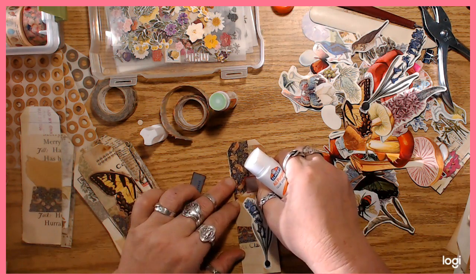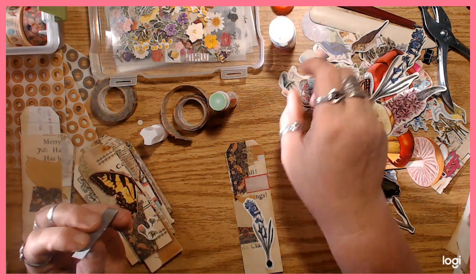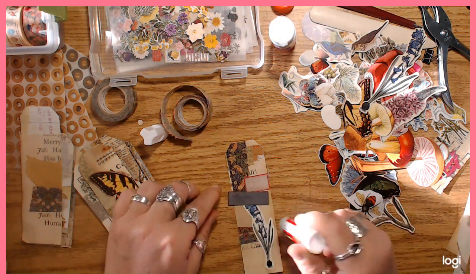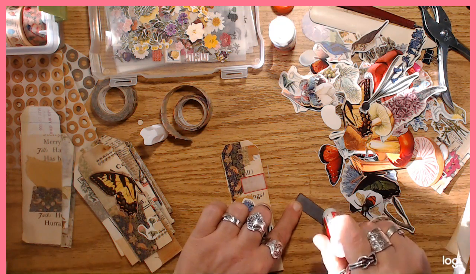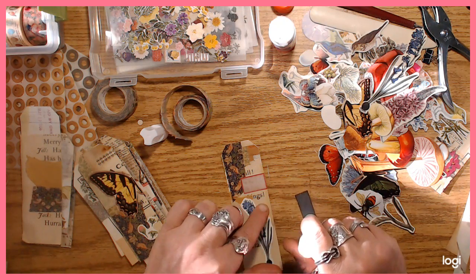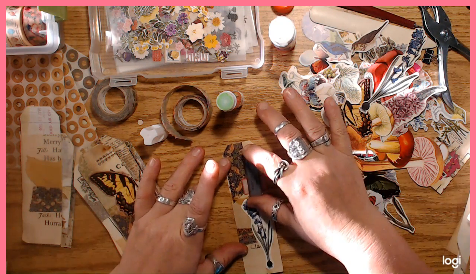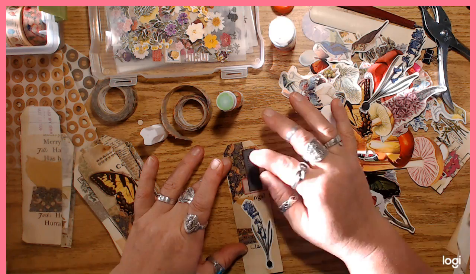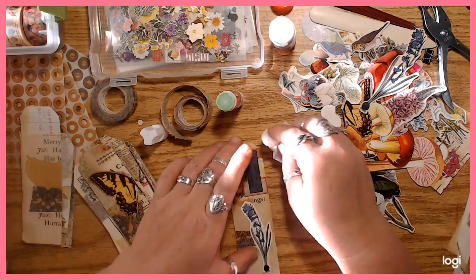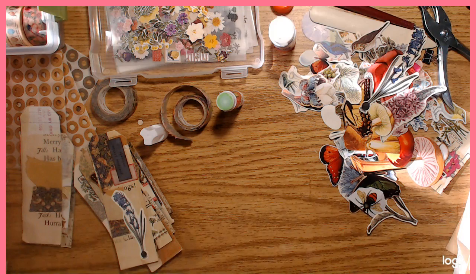This is just a little label. I think it's a Tracie Fox label. And then, oh, come on. Gluing this on with the Scotch glue. I kind of hoard this glue because it's a little bit more expensive than the Elmer's. So alright, that's a little bit weird, but that's okay.